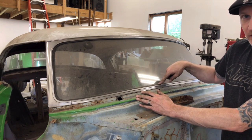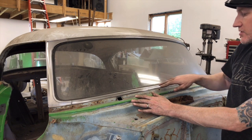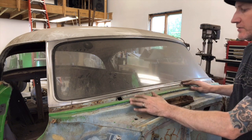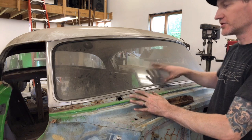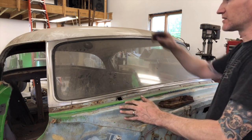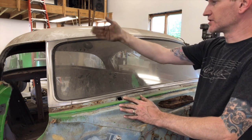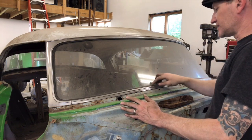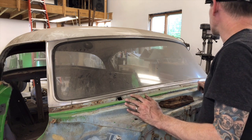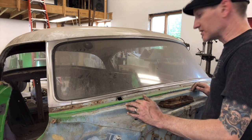This weather stripping goes around the windshield, and then this chrome goes in there at that time, and then the whole unit comes in. So the chrome doesn't come off before the windshield, it'll all come out as one unit. To take it out, according to the manual, it says to start peeling a corner and just kind of working your way around. I'm not saving this, it needs to be replaced. So if I have to cut it, it doesn't really matter. But I'm just gonna try it and see what happens.